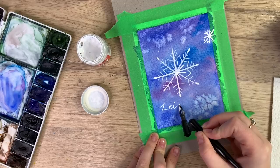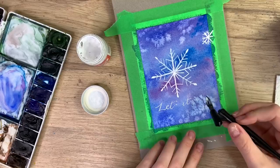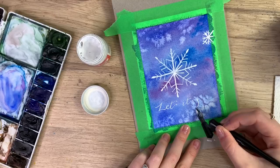Let it snow. Okay, we're still good. Snow.